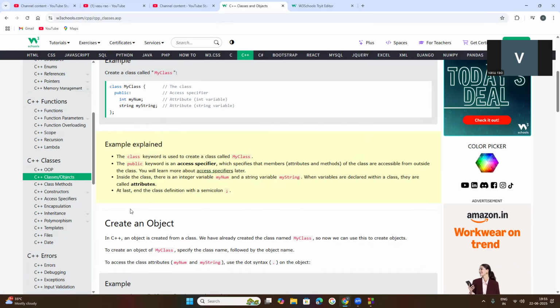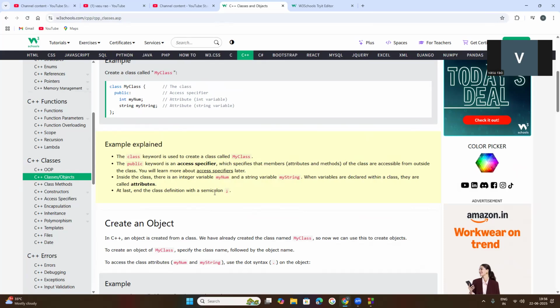Inside the class there is an integer variable, myNum, created, and a string variable, myString. When variables are declared within a class, they are called attributes. Lastly, you need to mention one semicolon at the end of the class.